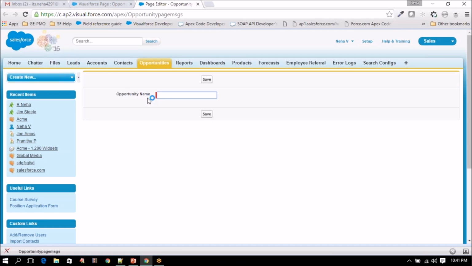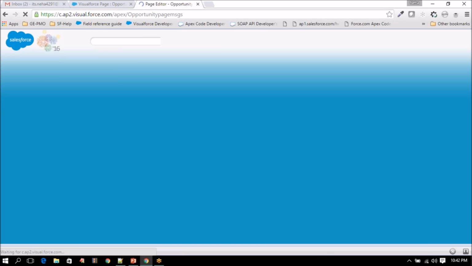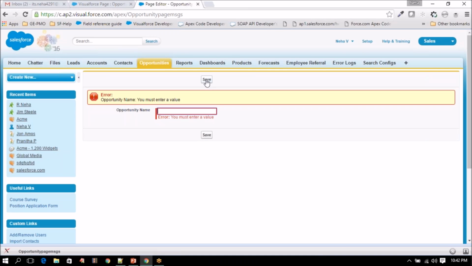Now it is showing the opportunity name input field. So this is a mandatory one. Let's say you didn't provide this opportunity name and try to click save. See, now it is showing you the page message. Opportunity name, you must enter a value.